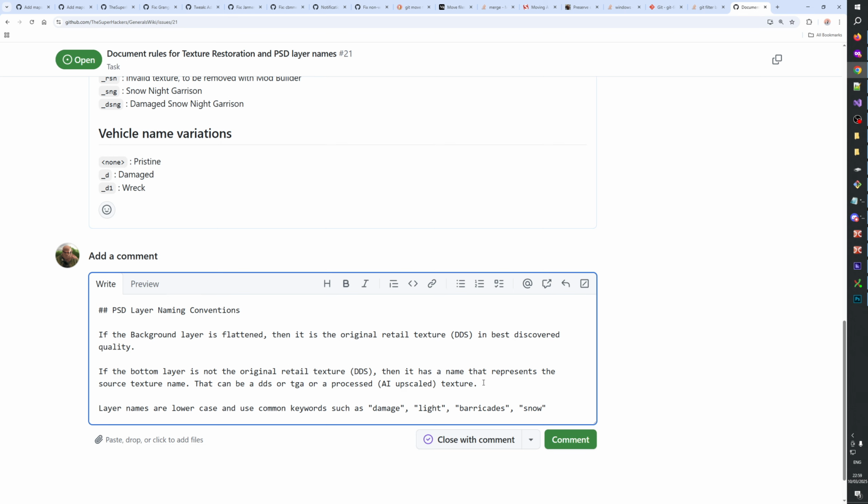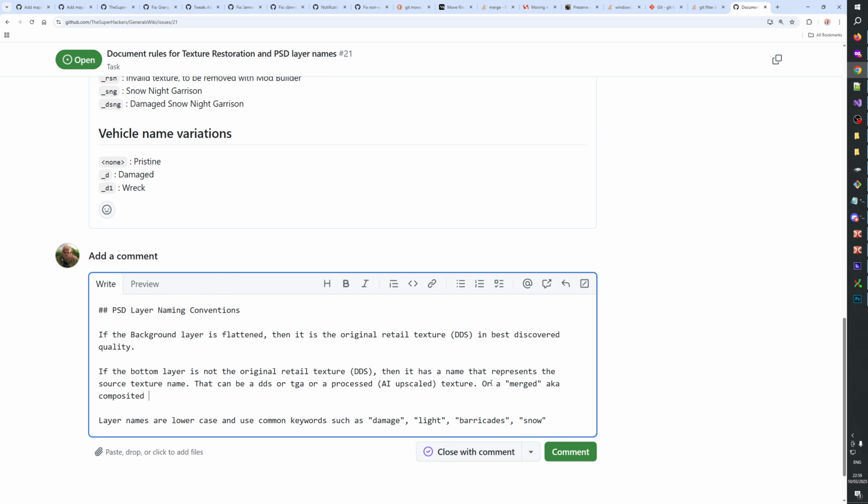That can be a DDS or TGA or a processed texture, or a merged, aka composited PSD image of the same or another texture set.